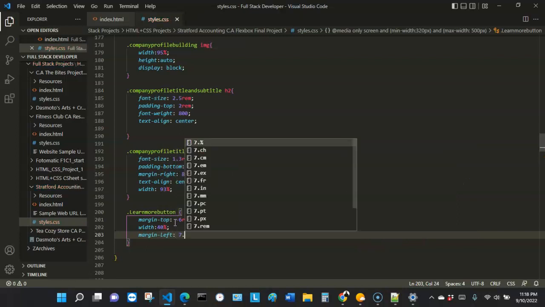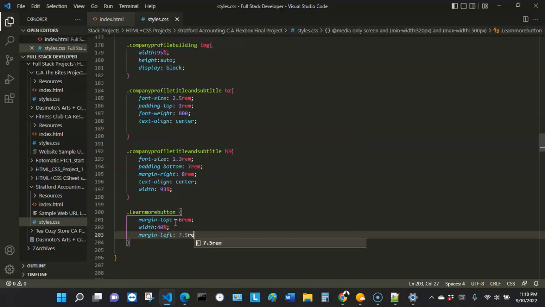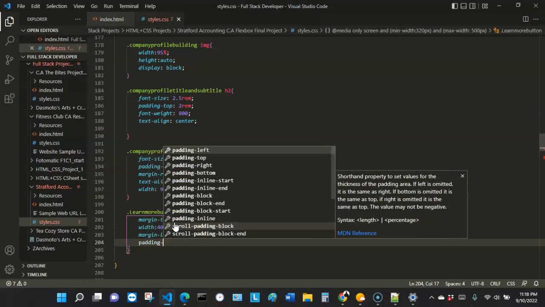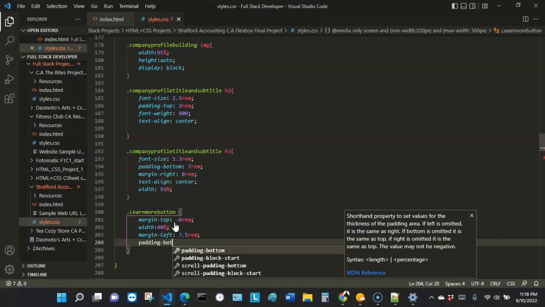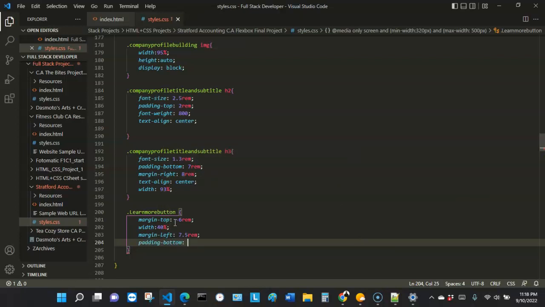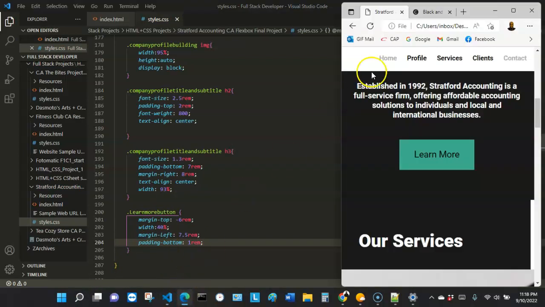I don't know, maybe I shouldn't style it. I just like to style stuff. So and then maybe we need a little padding at the bottom. Padding at the bottom. Maybe 1 rem. Let me see how it looks.